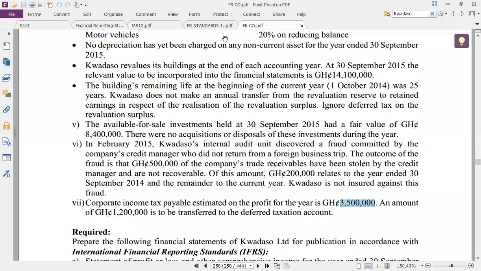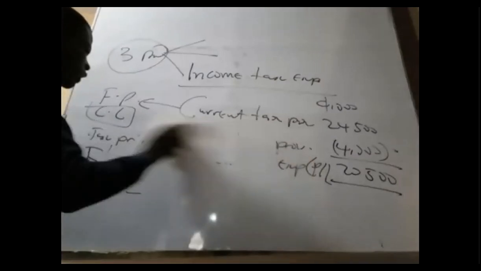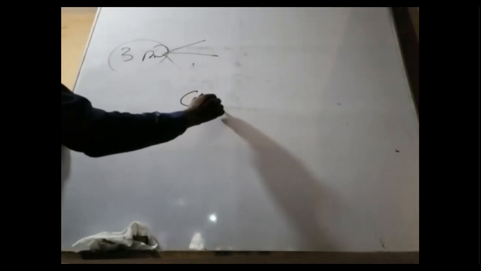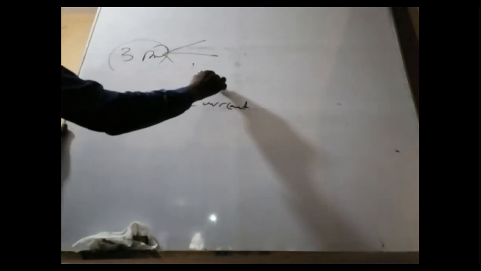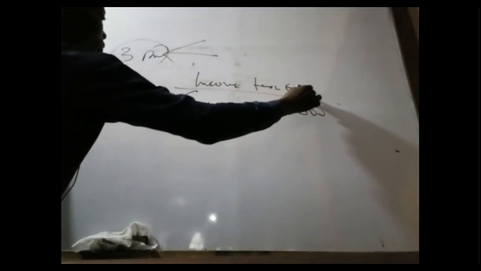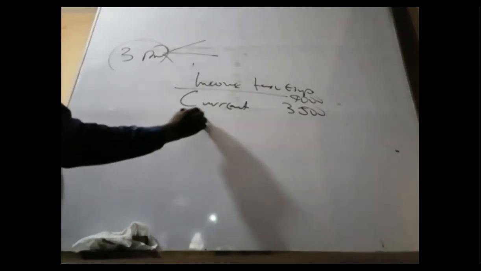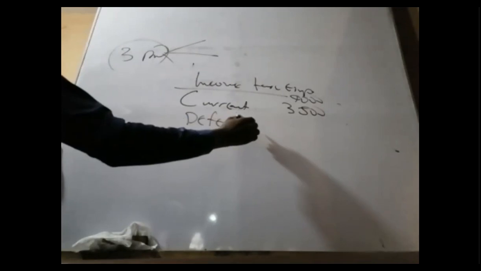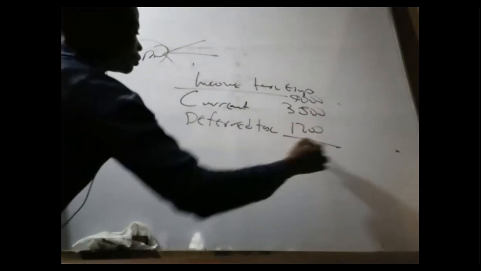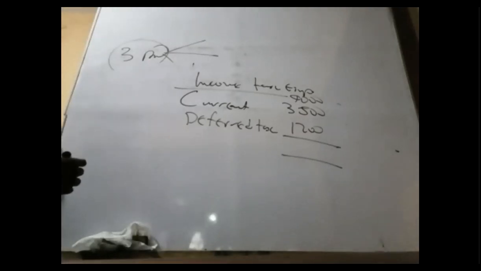So here the examiner has solved the deferred tax for you. He didn't give you any tax rate, no temporary difference. He has done it for you already. So just pick it free of charge. So this is the number 1 out of the 3. Your current year tax, we are looking for the income tax expense quickly. Current year is 3,500. There's no under and over, but there's a movement in deferred tax, which is 1,200. So therefore, the closing balance becomes what?